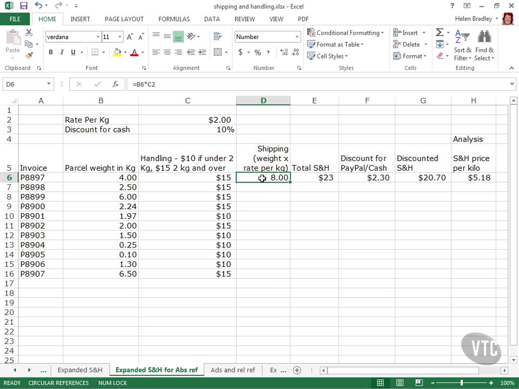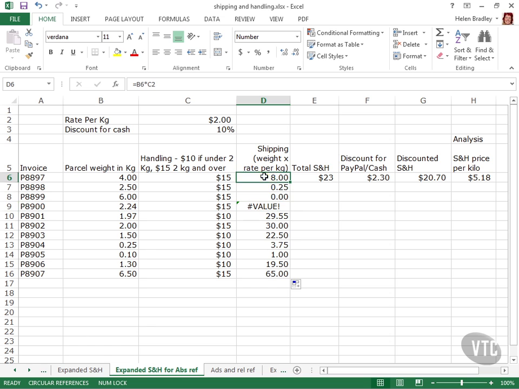Now we've seen earlier that we can copy these formulas by just dragging down, and I'll do that now. But you can see that in this situation we've encountered a problem. Here the formula is correct. You can see that we're multiplying cell B2 by cell C2. Here we're multiplying cell B7 by cell C3. You can see the beginnings of our problem. Here we're multiplying cell B8 by cell C4, which is empty. And here we're multiplying cell B9 by this cell here, which has got some text in it.